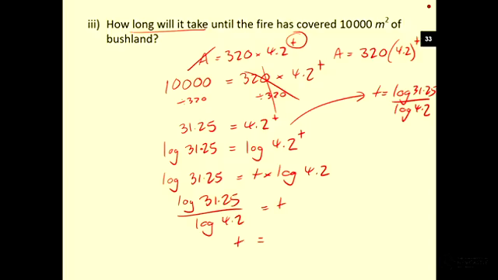And then I'm purely going to calc. Log of that number on screen divided by log 4.2 equals, and it tells me I've got 2.398, 2.39, let's call it 2.4. I'll write 1 dp here and just check what my units of time are, and this is all about how many hours. So it started at 320 metres squared. It'll take 2.4 hours until it's covered a full 10,000 metres squared. And there's probably a part 4, but there isn't. Okay, 10-minute break.